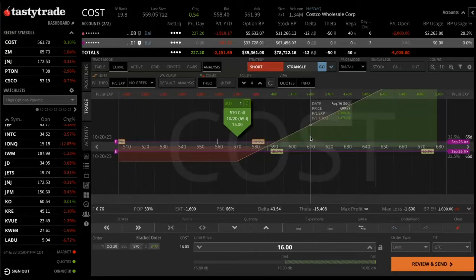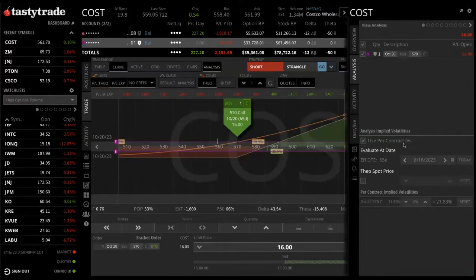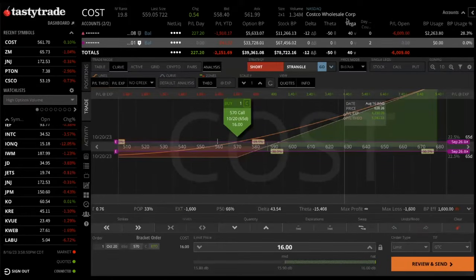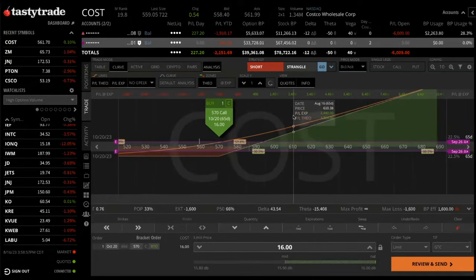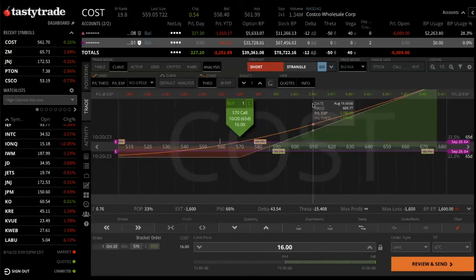We also have some functionality in terms of your theoretical P&L with some of the tools here on the right side. It can get a little dense. I might touch on it a little bit later, but we do have a great tutorial video on our help center on this analysis tool. But I know a lot of you like to check out this analysis mode, either on another platform or just when setting up options trades to dictate where is my break-even point at expiration, which in this case is 585.14, or where is my max loss, max profit?